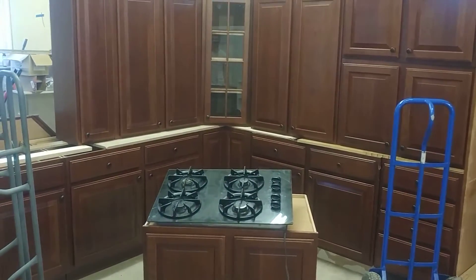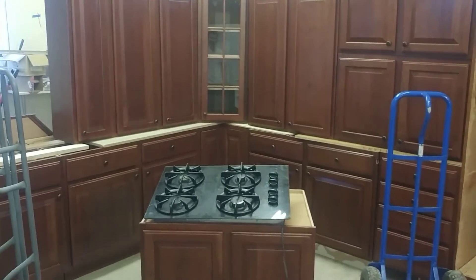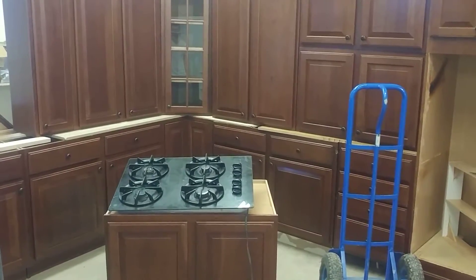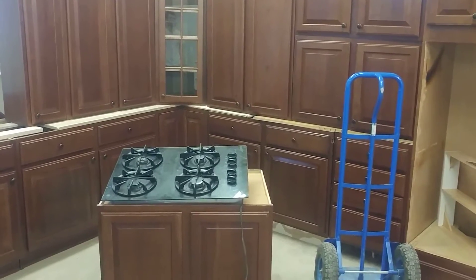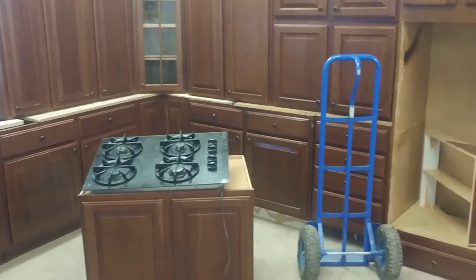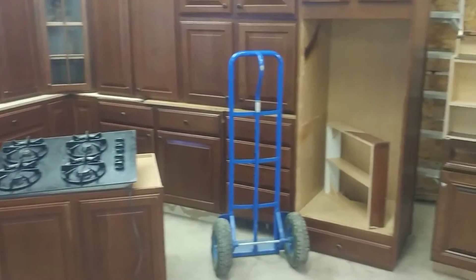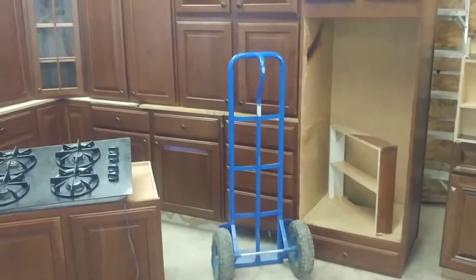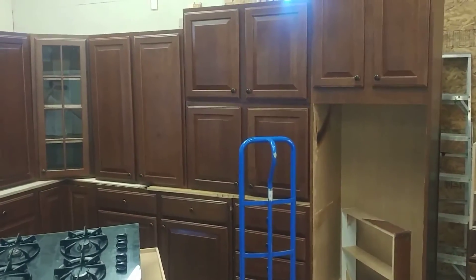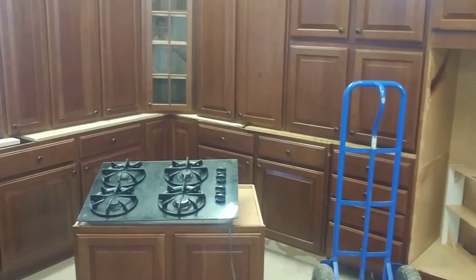Another update from Ben's Repurpose Cabinetry — today's a big day. It's Saturday and we're doing a 10% off store-wide sale. We are jam-packed with sets and I really need to move a few of them, so that's why we're doing this. We're hoping to get a lot of you in here and get some of these really nice sets into your hands.